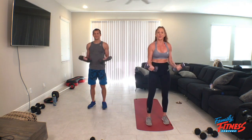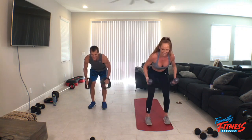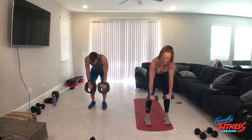Combo. Single row. Kick out. In. Bicep curl. Up and hold. Squeeze. And release. So one row, one curl, isolation, control.